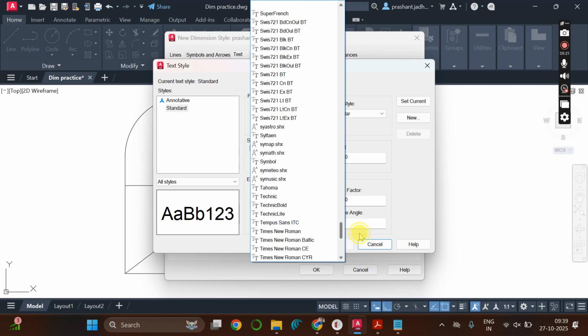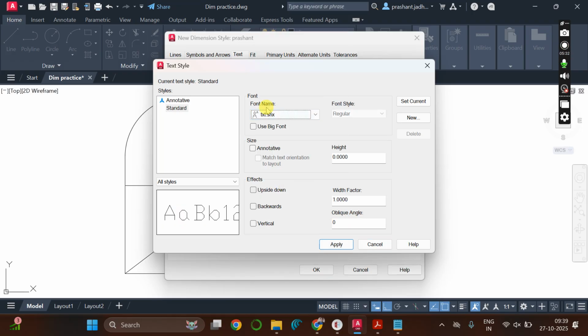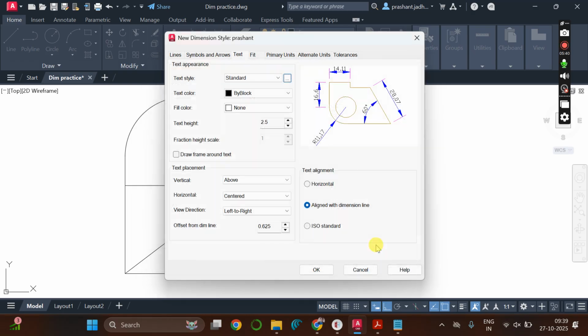Go down and somewhere you will see txt.shx. This is the standard AutoCAD style. Then click Apply and then Close. Now you can observe the text font has been changed. You can keep Arial also, but this is the standard AutoCAD font from old AutoCAD versions.